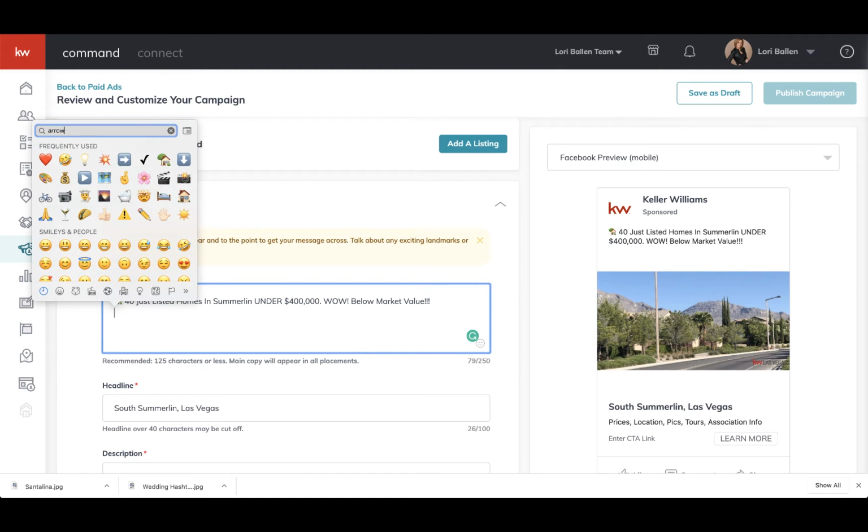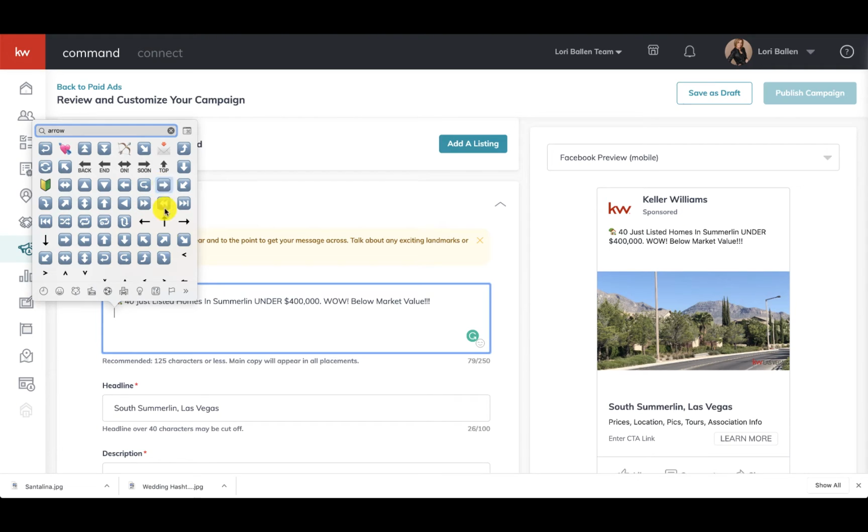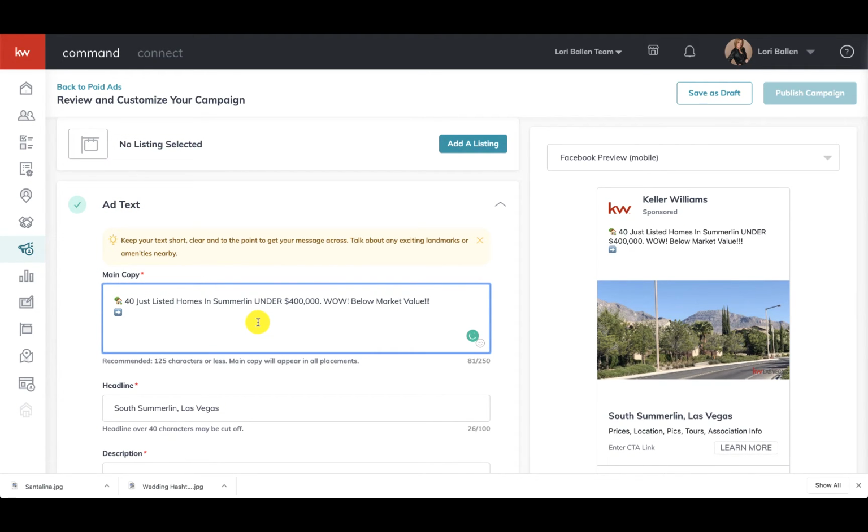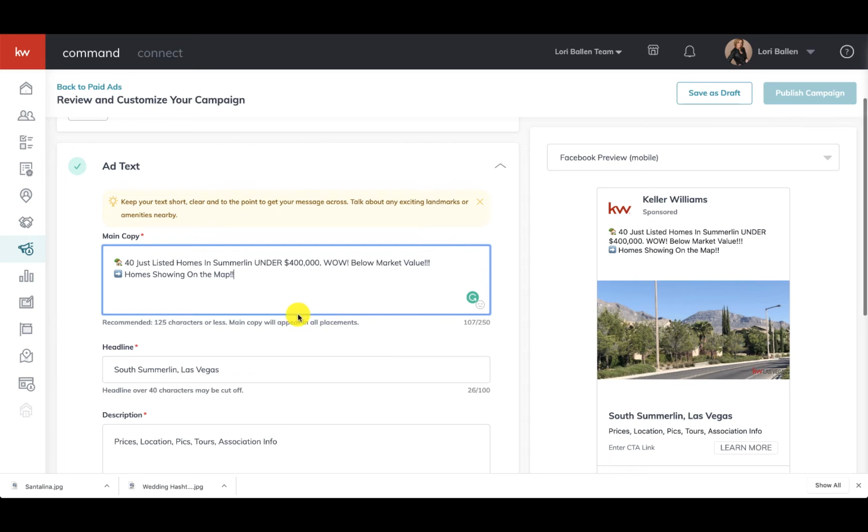I'm going to do an arrow. Homes showing on the map. Yeah, that's as far as it'll go. Okay. So 3 lines.